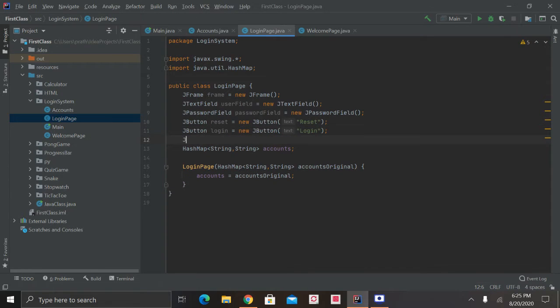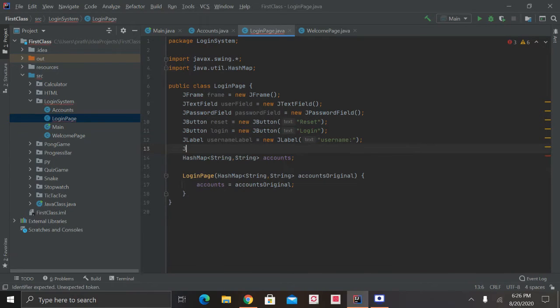I'm going to make a JLabel, usernameLabel. This will just be right next to the JTextField, the user field, to show that you got to input the username there, right? And the text that's going to be on this is username.